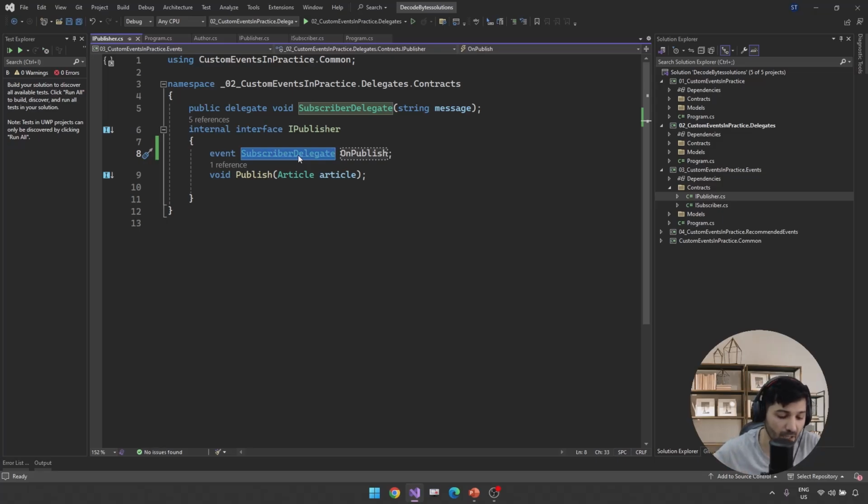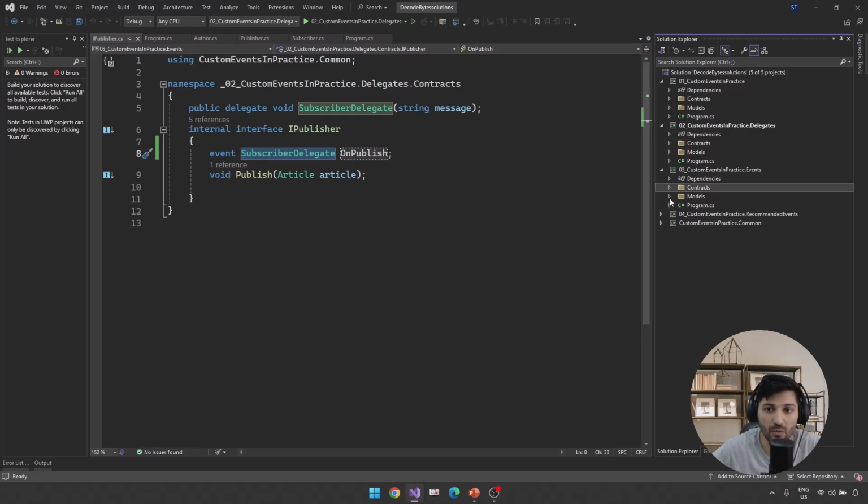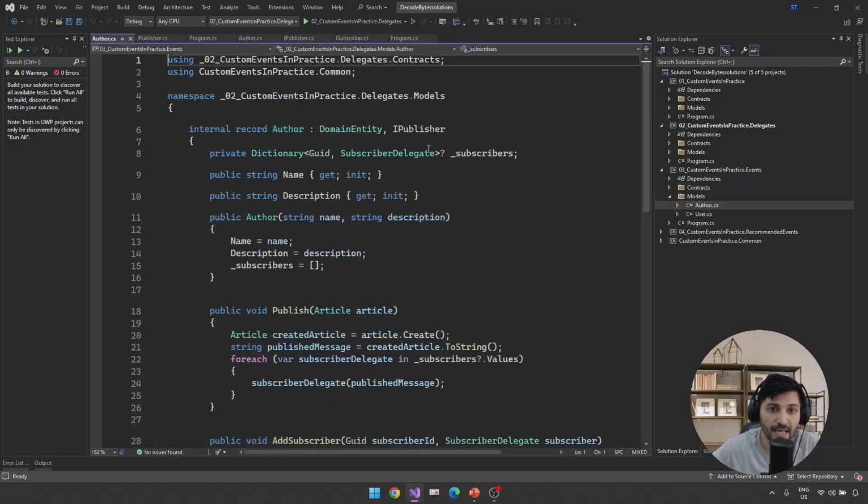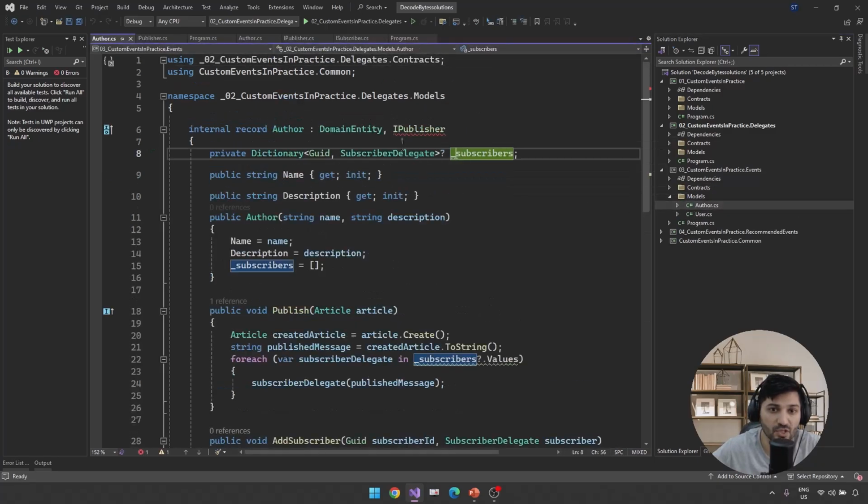Cool. Now, what should we do? We need to go to our implementation and do some changes.